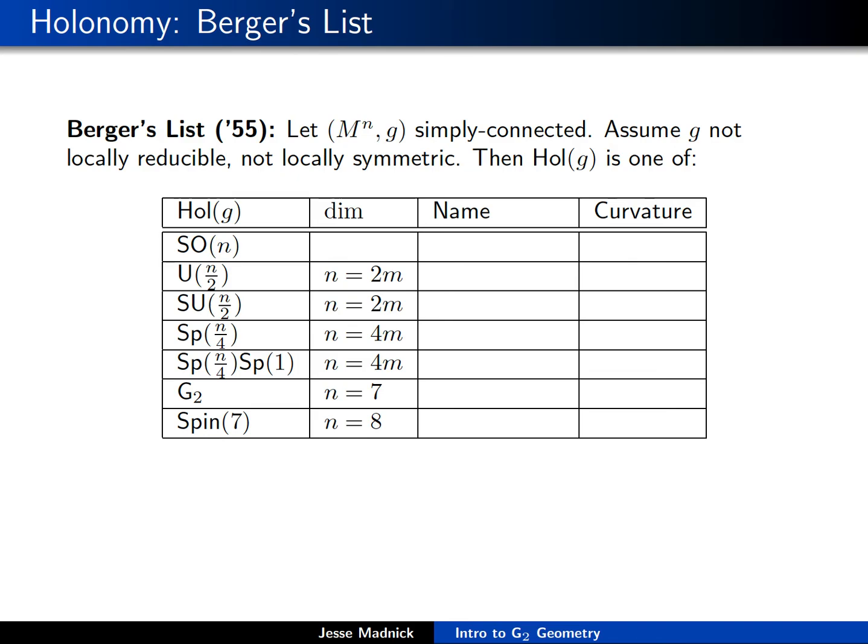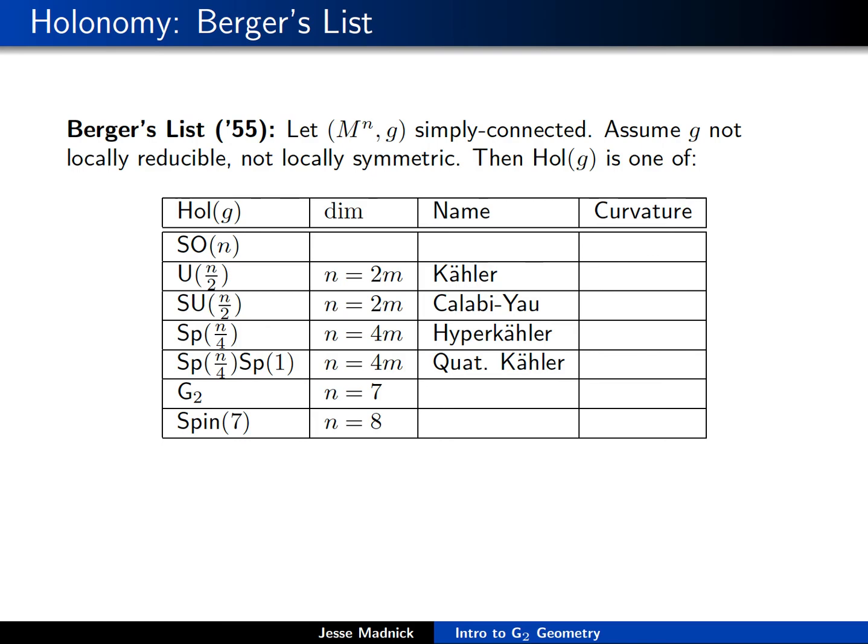Some of these metrics are known by other names. As we mentioned before, the holonomy group is contained in a unitary group if and only if it's Kähler. Maybe you've heard of Calabi-Yau manifolds. Those are precisely the Ricci flat Kähler manifolds, in some definitions anyway. And that's equivalent to the holonomy being contained in the special unitary group. And the fact that we have compact examples with holonomy equal to SU(n/2) or contained in SU(n/2), that's due to Yau's solution of the Calabi conjecture.